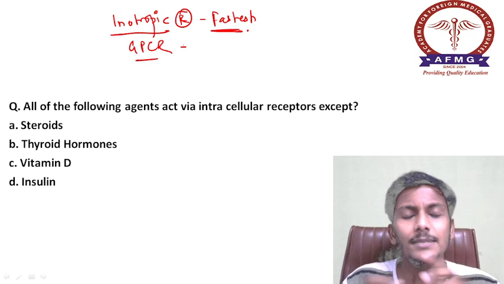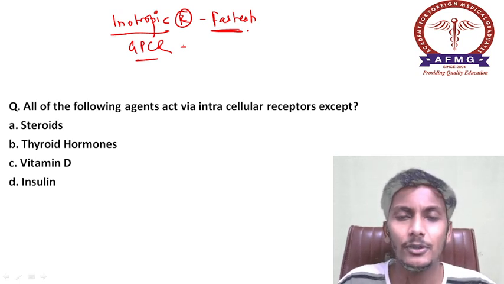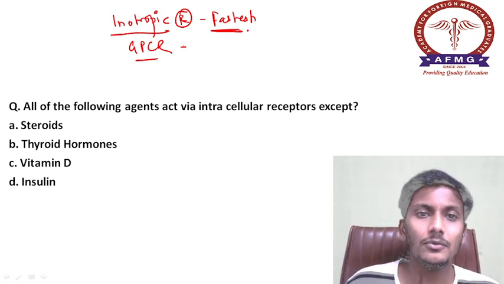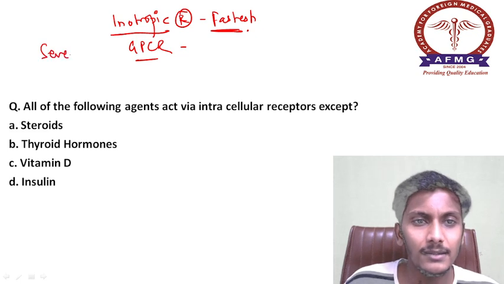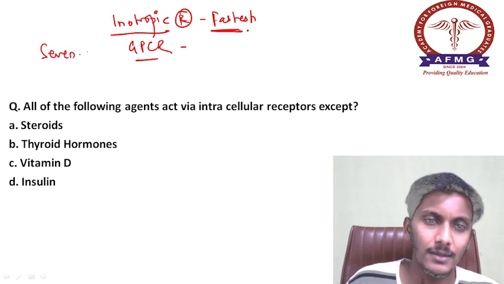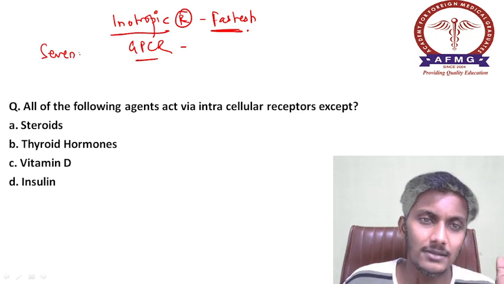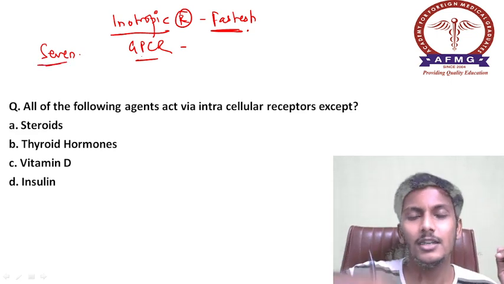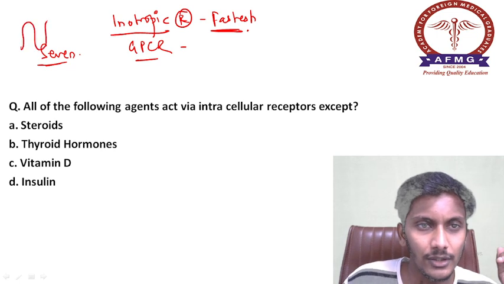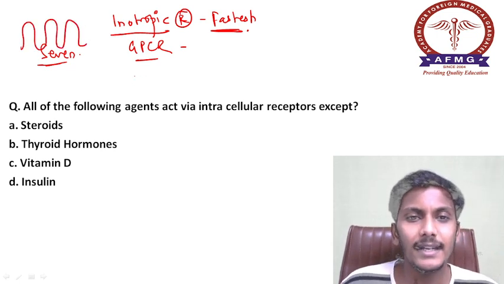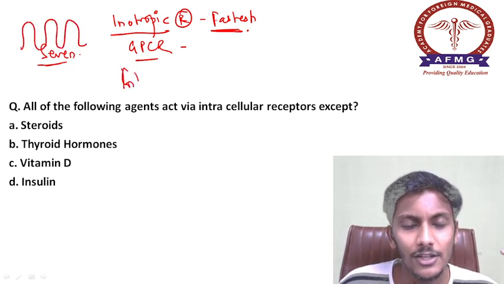Second are your GPCR receptors, that is G protein coupled receptors, also known as 7 transmembrane pass receptors. These are also known as 7 pass transmembrane or 7 transmembrane pass receptors. Okay, because they are serpentine in nature, 7 folds होते हैं उनके. Okay, so like this. The next one are your intracellular receptors.